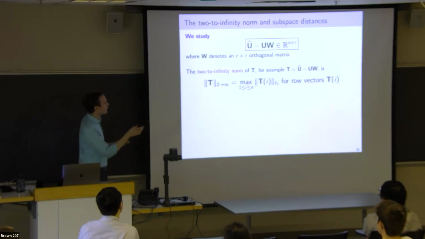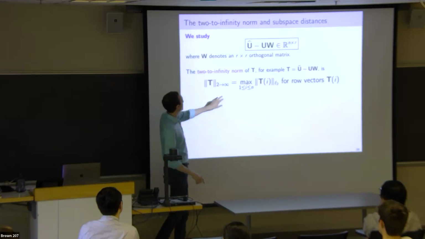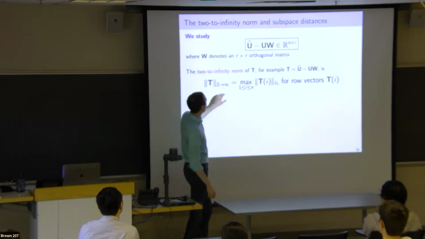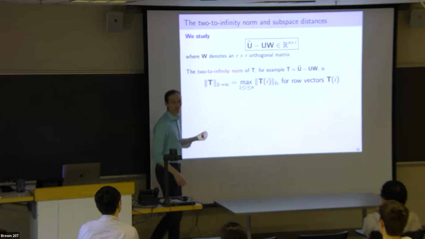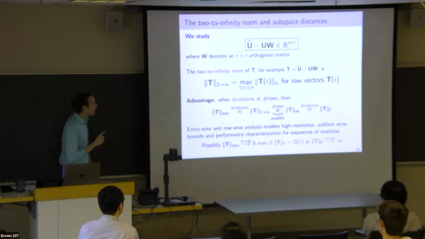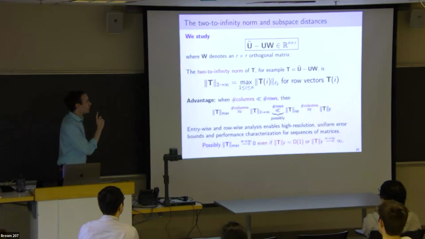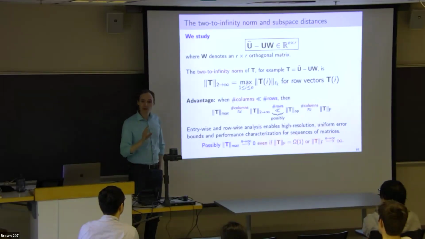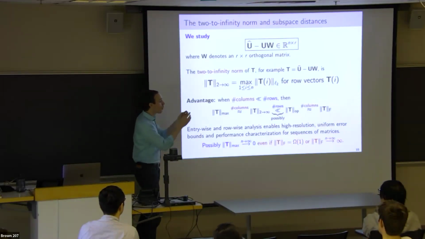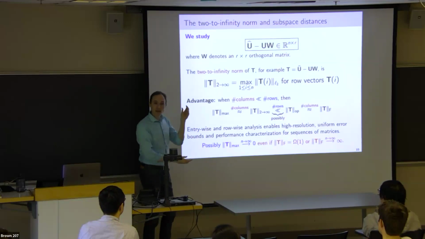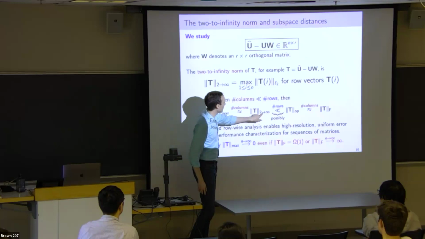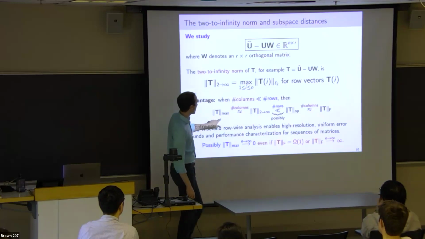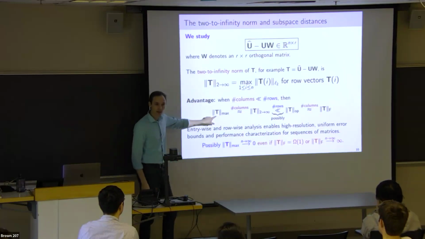Equivalently, I'm going to use this a little bit later in the talk, just because the notation with this arrow is sometimes annoying. It's simply the maximum over all L2 norms computed for the rows. The advantage of using this norm rather than the Frobenius norm or operator norm is that for exactly tall, skinny matrices, the max Euclidean row norm is roughly the same size as the max entrywise norm.